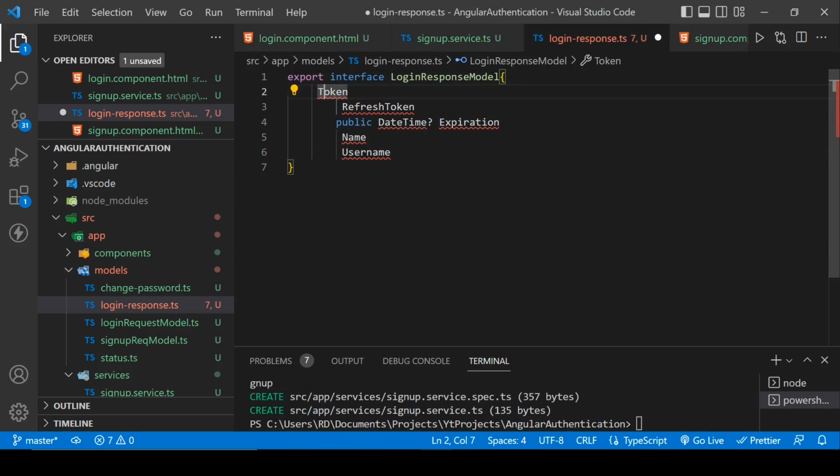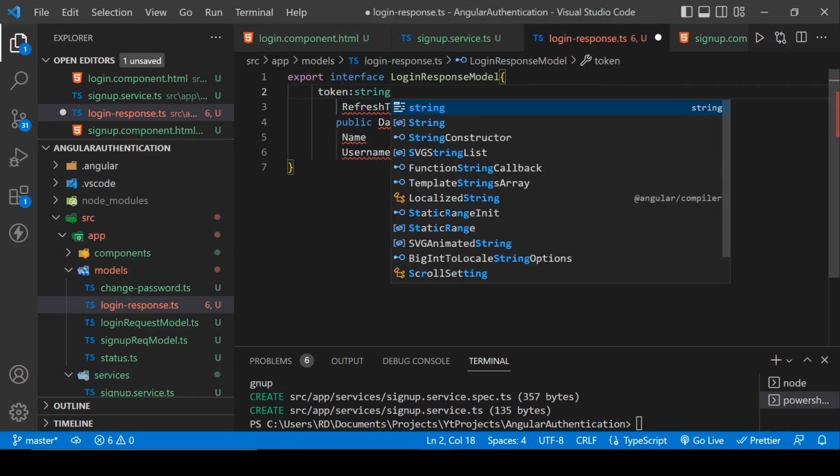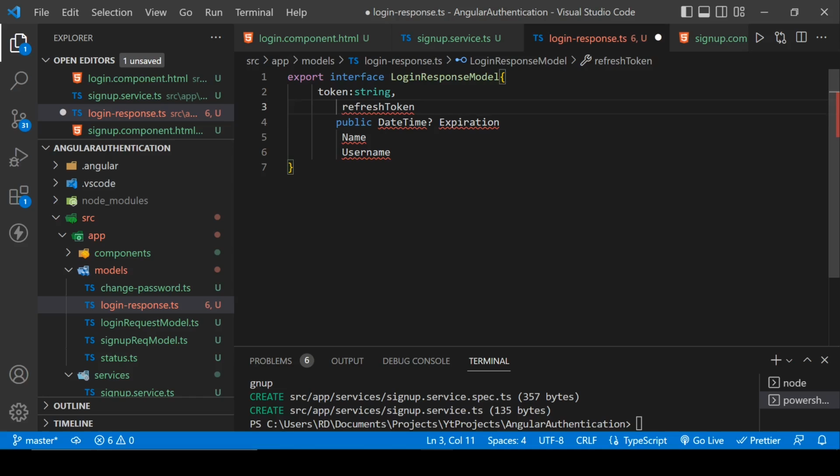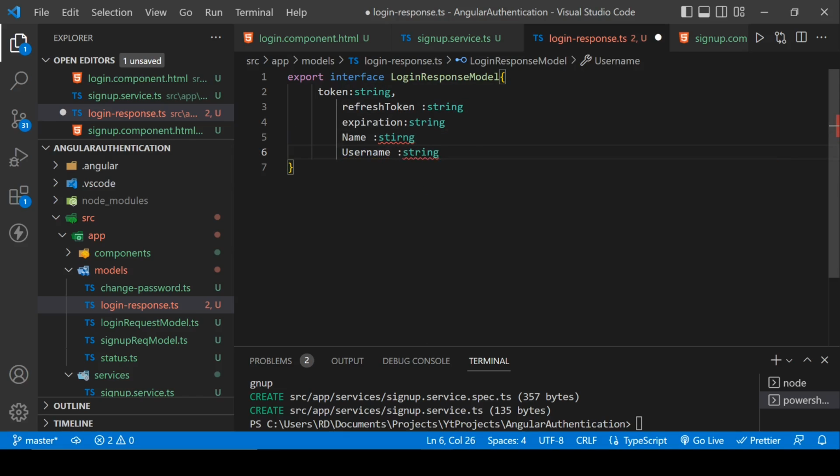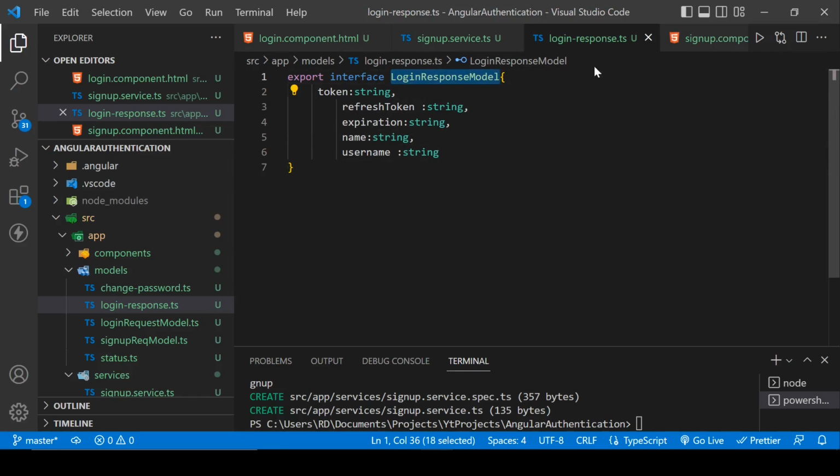Okay, and token will be string, refresh token will also be string, and expiration time will also be string, name string, username string. Okay, here is our login response model.